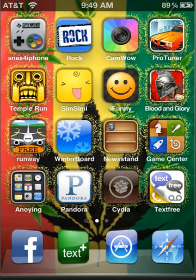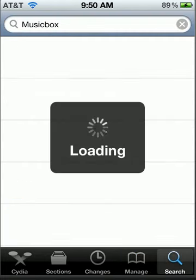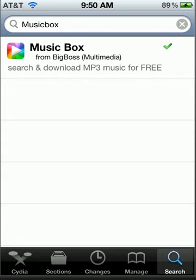So this is the source you want to add. Let me go into Cydia here and wait for it to load. Alright, so at the very top, that's the one you want, the Big Boss. And after that, just go into search and search Music Box. And it will come up in the list here in a minute. And there it is, the Music Box from Big Boss Multimedia. That's the one you want to install.